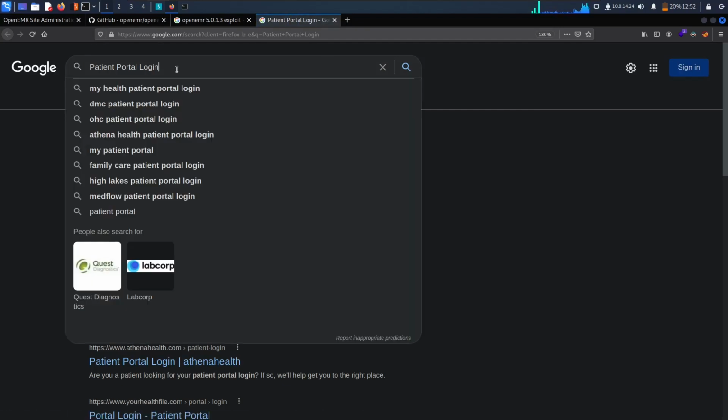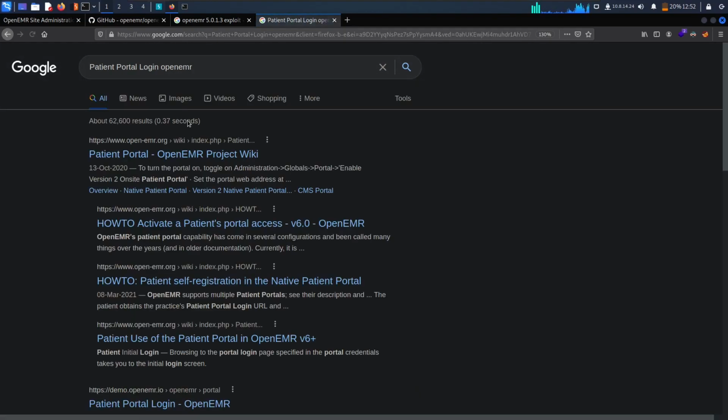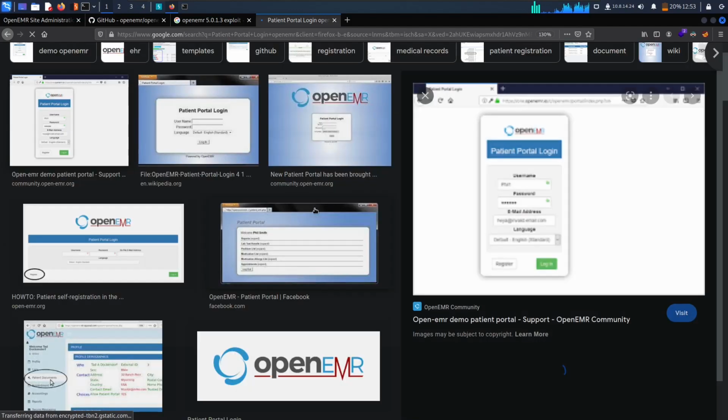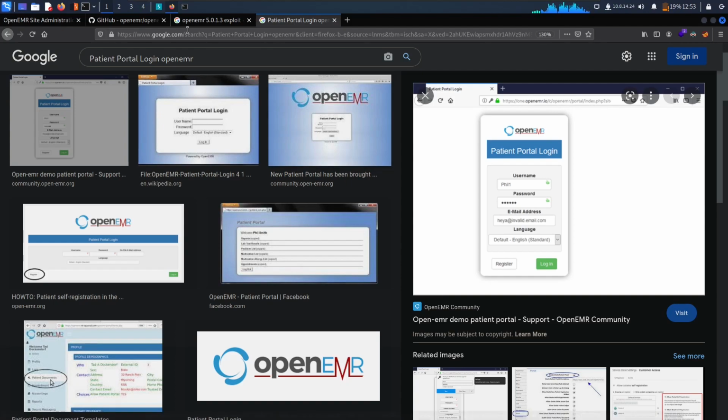Patient portal login, OpenEMR. Let's take a look at the images. Maybe we can find how the patient portal login looks like, and you can see here. So this is a patient portal login, and you can also see the path of this. So this is the OpenEMR installation path followed by the portal, and then the PHP file.